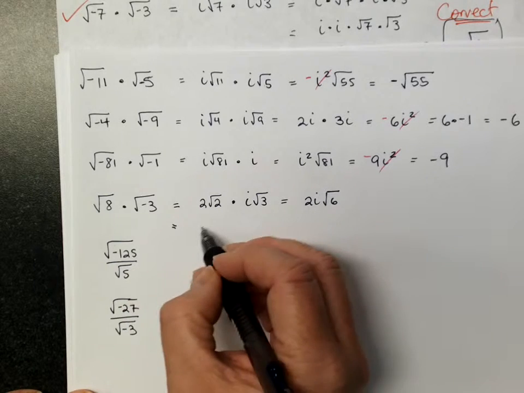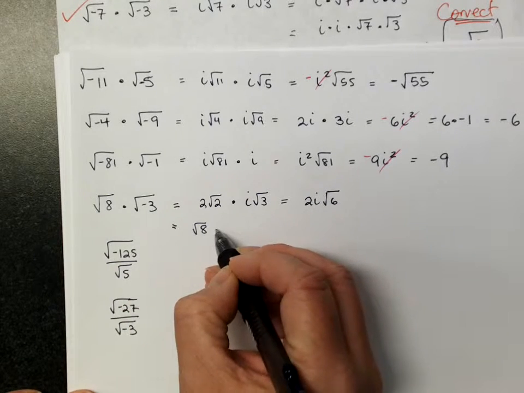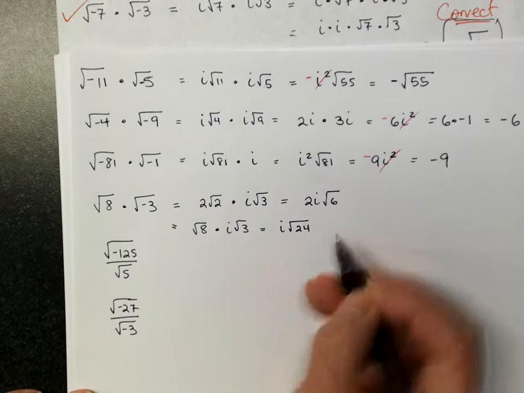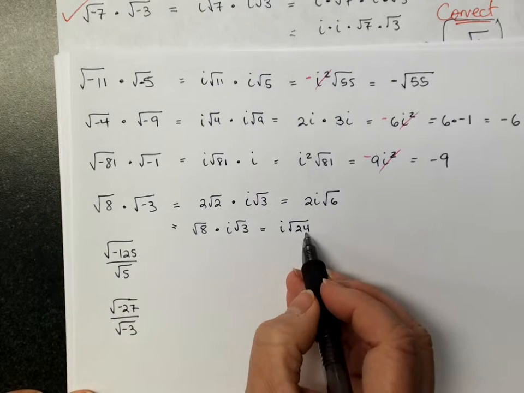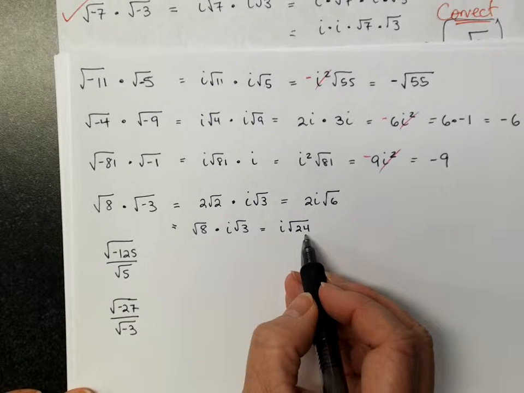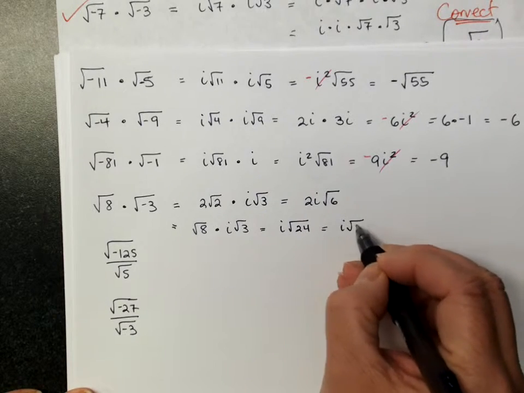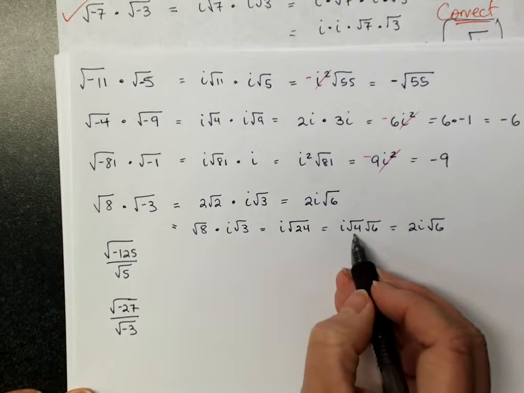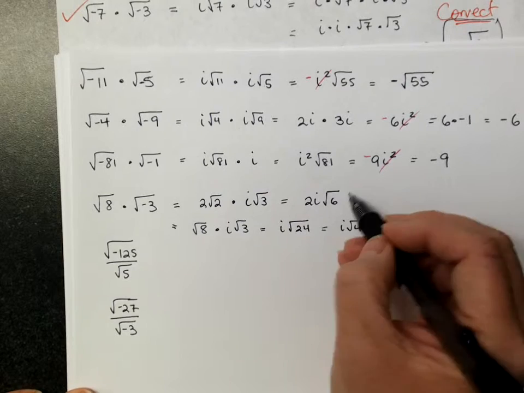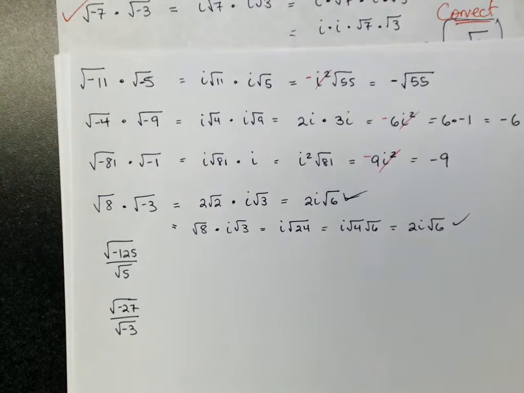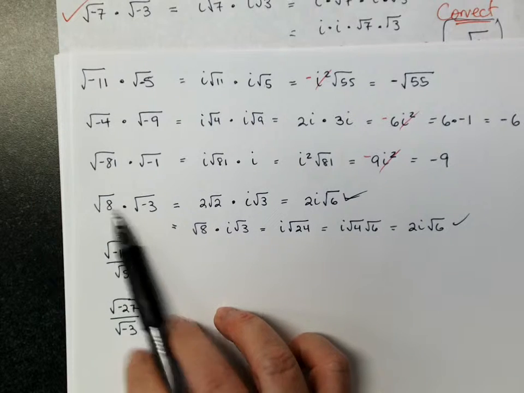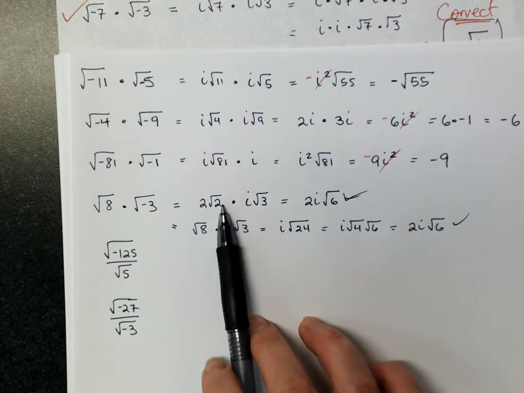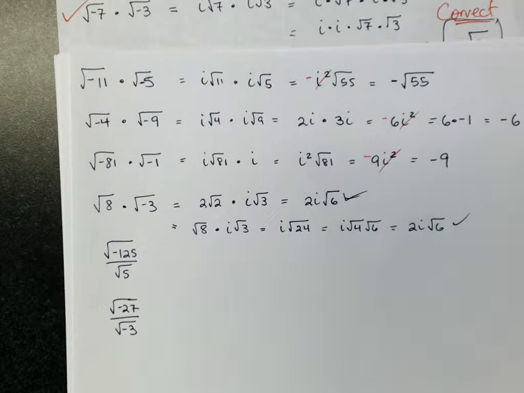And the other way to do it would be to leave it unsimplified. Then that would be I times the square root of 24. 24 is not a perfect square, but it's got perfect square factors. You can do 4 times 6. Okay. So that would be I square root of 4 square root of 6, which is 2I square root of 6. Root and release the 2, put it in front. So either way, you get the same answer. Whether you simplify everything completely first or go ahead and use your product rule and then simplify. A lot of times it's easier to simplify first because you're dealing with big numbers. Here, it really was either way, the same difficulty level.